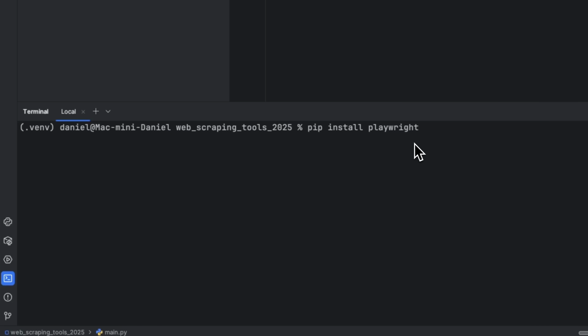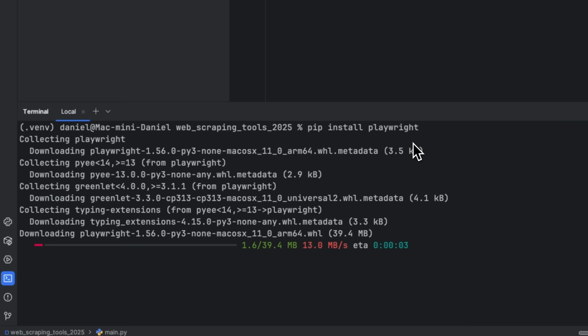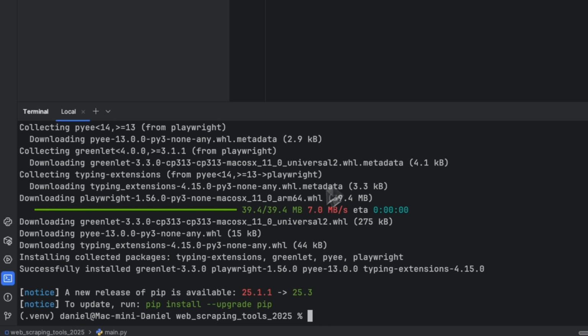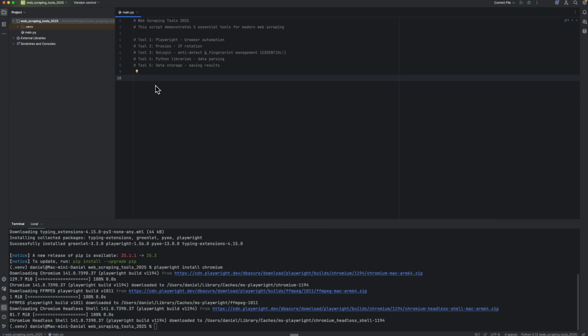First, it needs to be installed. The library goes in through pip, and then the command Playwright install Chromium downloads the engine that will run the session. Chromium is the open source build of Chrome that Playwright uses behind the scenes. With the setup complete, it is time for a small test. Mates, the goal is simple. Open a website and capture a screenshot from a real window.